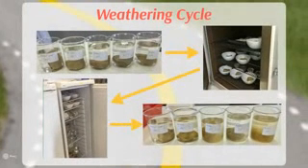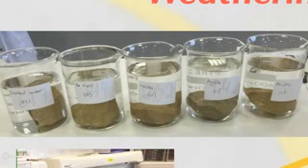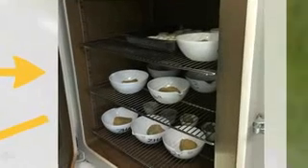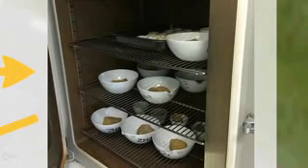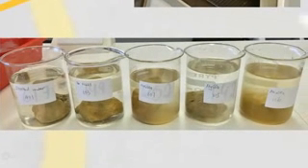To simulate and compare the weathering effects of different salts, we used saturated solutions of sodium chloride, sodium sulfate, magnesium sulfate, and sodium carbonate. Distilled water was used as a control. In each weathering cycle, the rocks were impregnated in different solutions for 2 hours, and then oven dried at 105 degrees Celsius for 8 hours, followed by a cooling process at 5 degrees Celsius for 6 hours. The same heating and cooling process was repeated for several cycles until one of the classes was fully weathered.